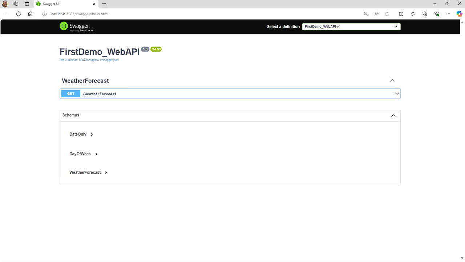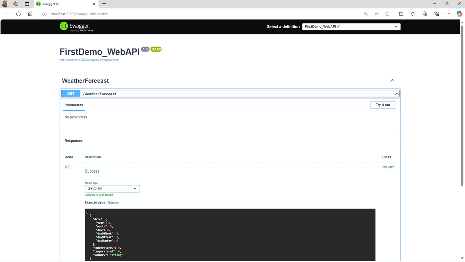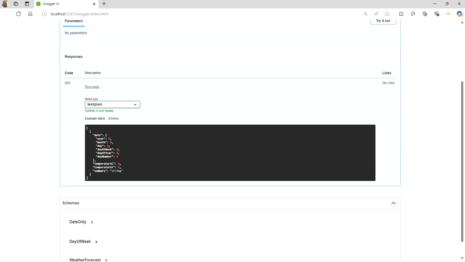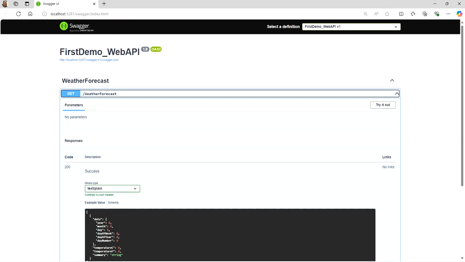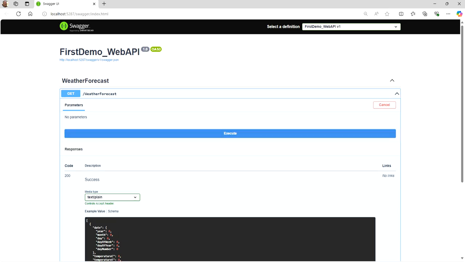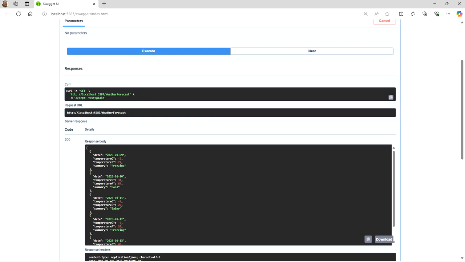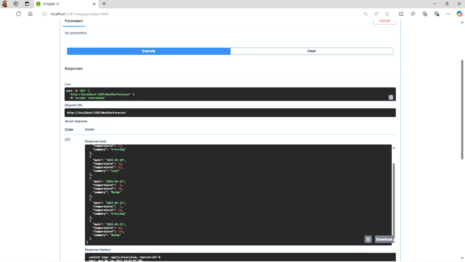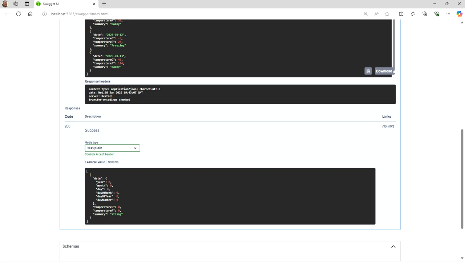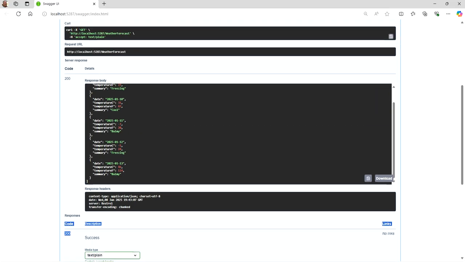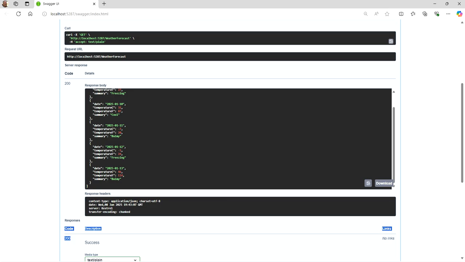So here's an example here. It looked and found a controller available, so it put it up here, and it found one method, get, and I can expand this. There's no parameters. It gives you an idea even without running it of what kind of schema, this JSON schema here, of what the information is that we're going to get. I can click try it out and then click execute. So this is actual data being provided by the web API. It shows us a success was the response, a 200 status code was returned, and so on and so forth. That's just the example schema. This is the actual data that was returned to us.